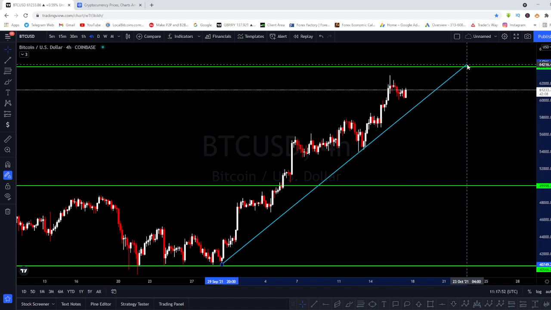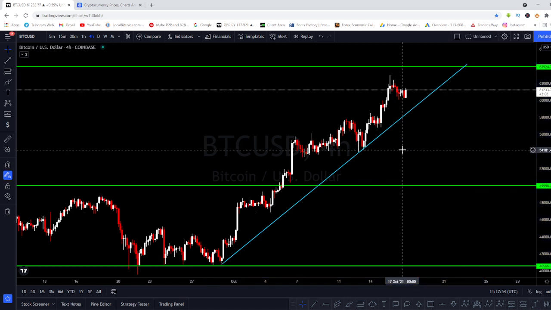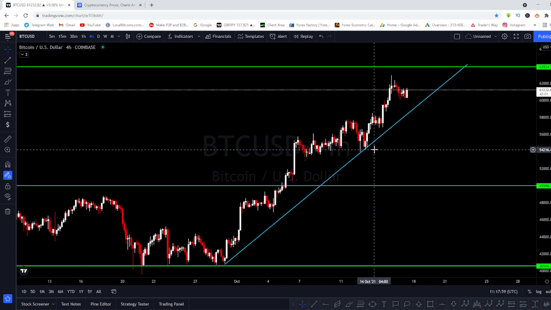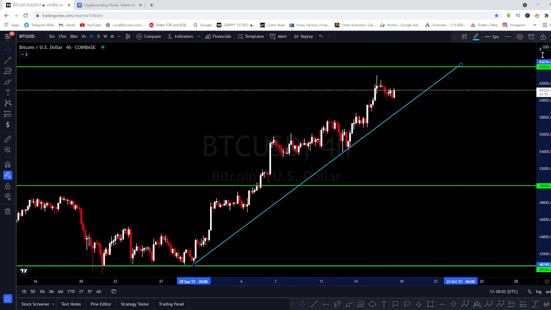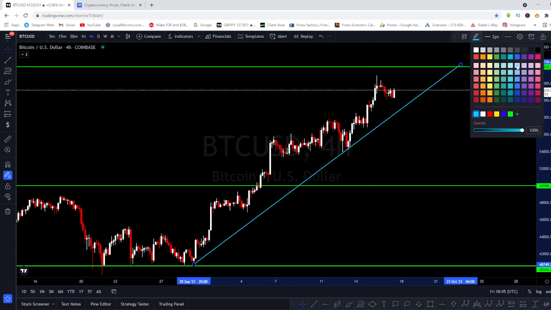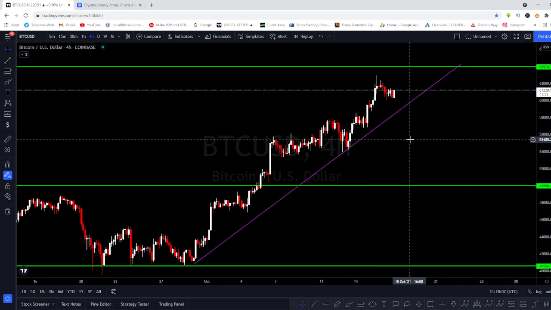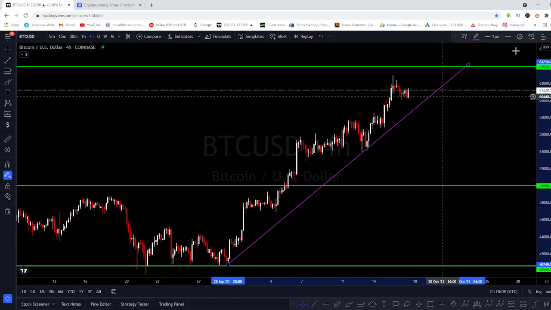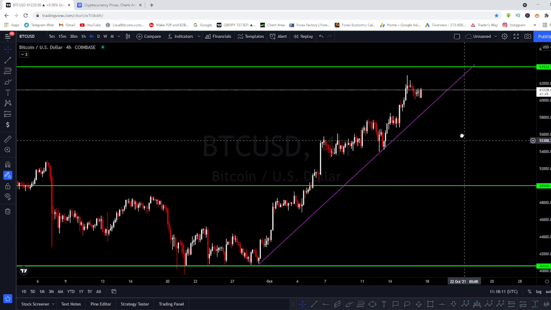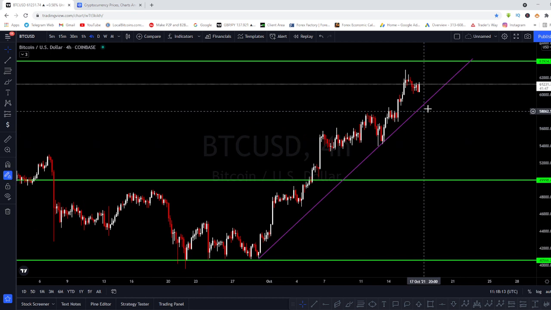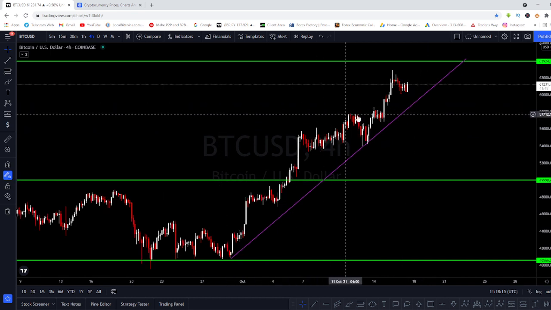This is not investment advice, guys. Trading is very, very risky. Trade with only money that you can afford to lose. Let me just change the color of this to my 4-hour time frame color. You can see that I just changed it. The next thing that we are supposed to do here, after we plot our trend line, is you can see that there's another resistance area right around this level.